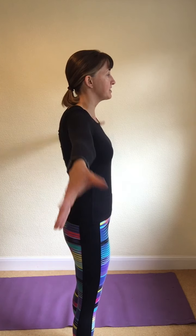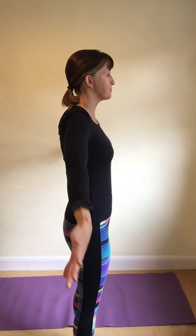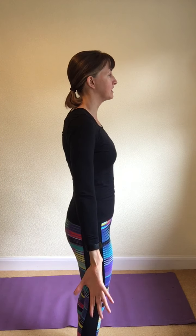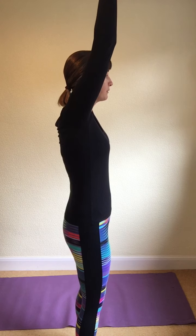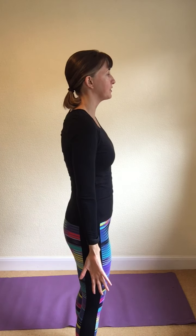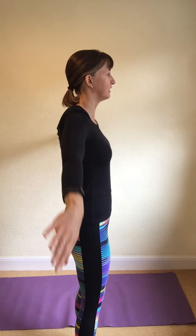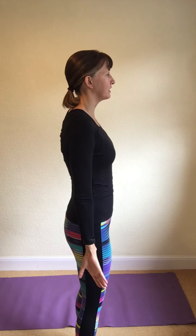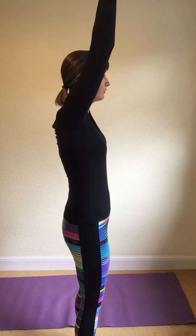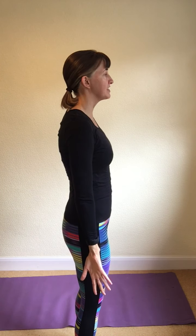Keep that sense of connection at the front of the body, so ribs to hips, strong center, long spine. Remember, keep the knees soft. We'll do 2 more sets. Breathing out as you lift, in as you lower. Last one. And when you finish, let the arms just relax inside the shoulders. Let them return to their normal positions.